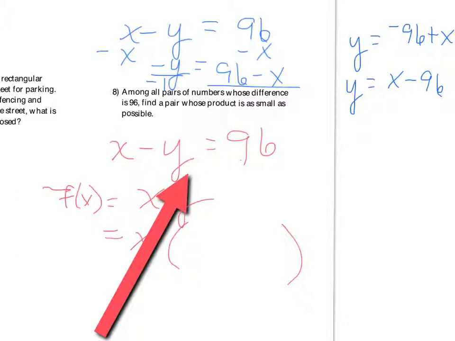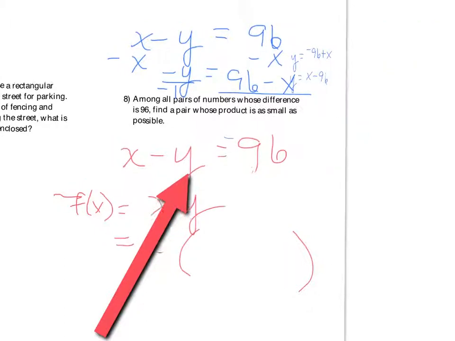That's just how it is. We had 96 minus x. We had to divide everybody by that negative 1, which changes the signs. Negative 96 and positive x. The order doesn't matter. I can't have the constant last. So that's our definition. Remember that time back in the day?